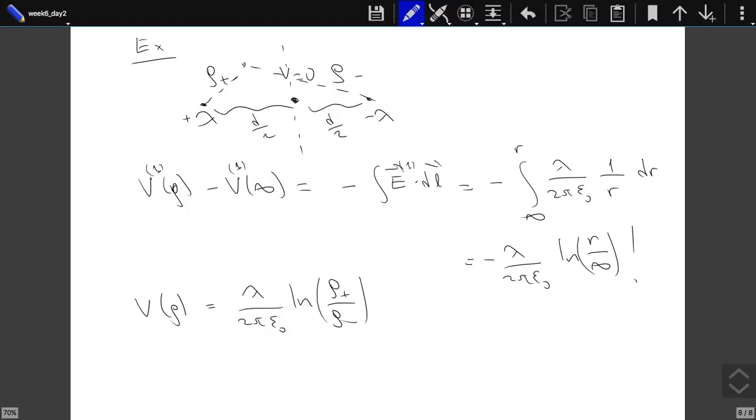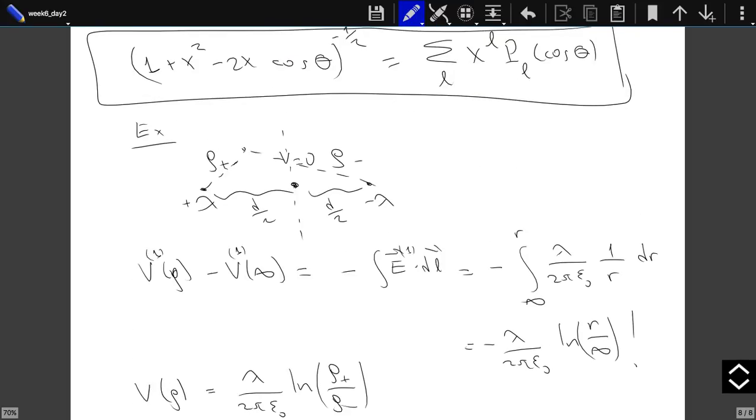When you go infinitely far away from the wires, not in the direction of the wire, but infinitely far away, when rho goes to infinity, again rho plus and rho minus will be equal to each other. So again, the potential at infinity will be 0. Basically, if you go to a distance infinitely far away from the wires, the separation between the wires will be negligible. It will just behave like a system of no charge density.